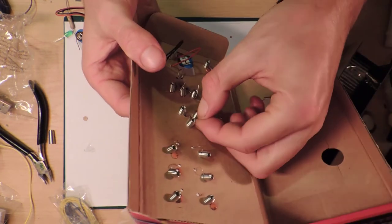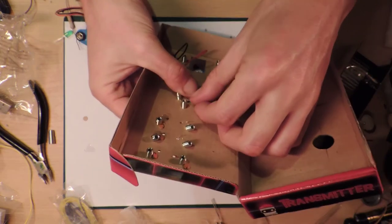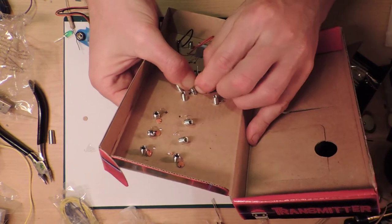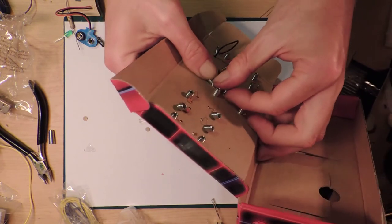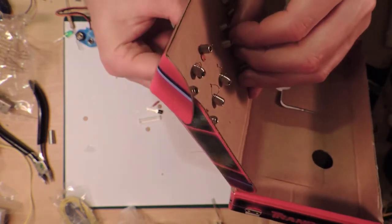Well, maybe if I put one in, the other ones will get the idea, and then they'll pop in nice and easy, because they're all sentient. They've got three legs. They have to be. The sentient alien race of transistoroids from the planet Transistortron. And please go in. So we've got two in. So that one was quite easy, but the last one's going to be a killer. I'm going to break that thing.